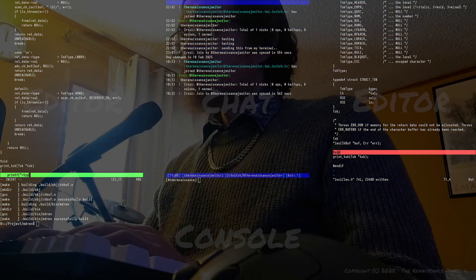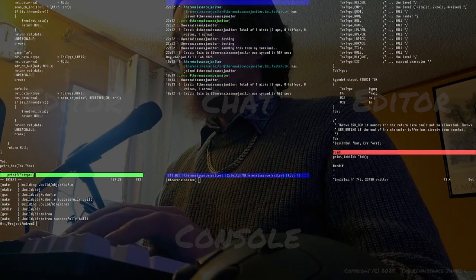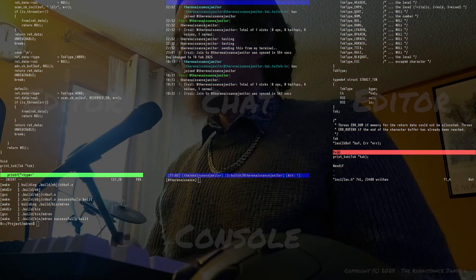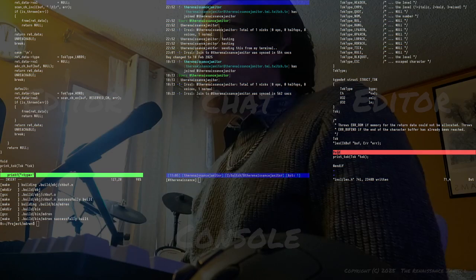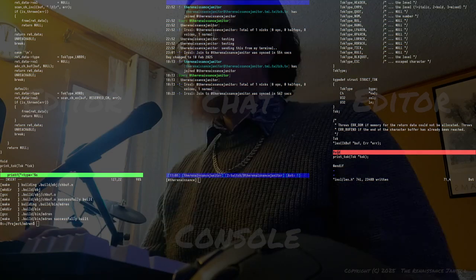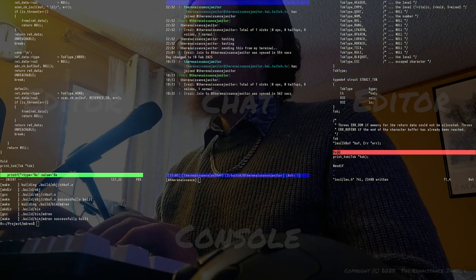Type equals... use lower or single quotes. It just makes it easier. Type is a string. Value is a string.